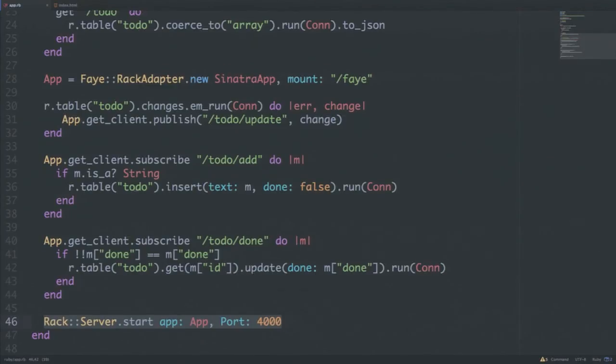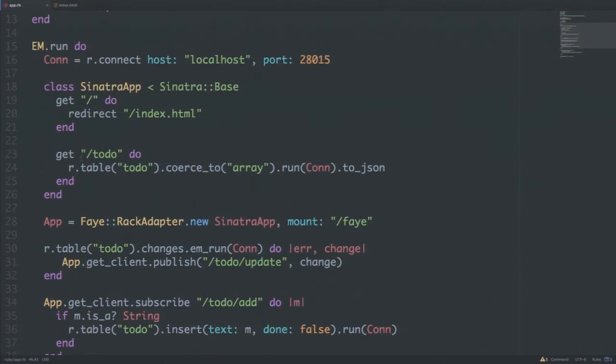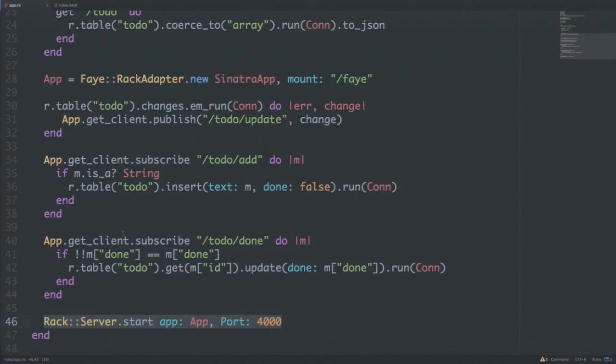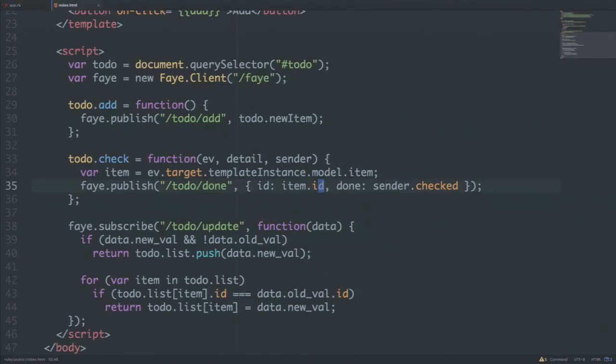So let's say, for example, you wanted to add REST API methods that have equivalent functionality to these real-time operations. I mean, you could have them all just do the database stuff, and then you have your change feeds propagating the events, so you wouldn't have to do the event propagation in both places. So the change feeds simplify all of this stuff. So that's how the check works.